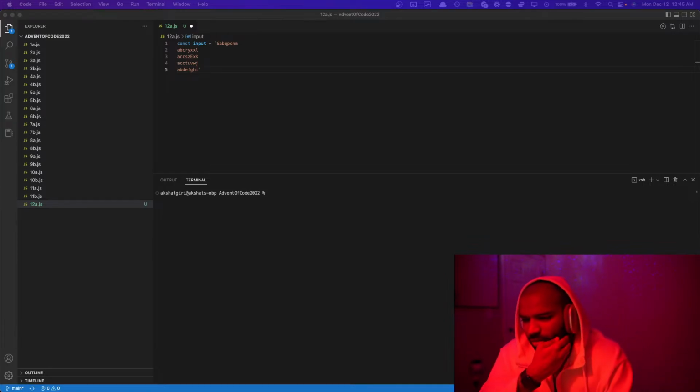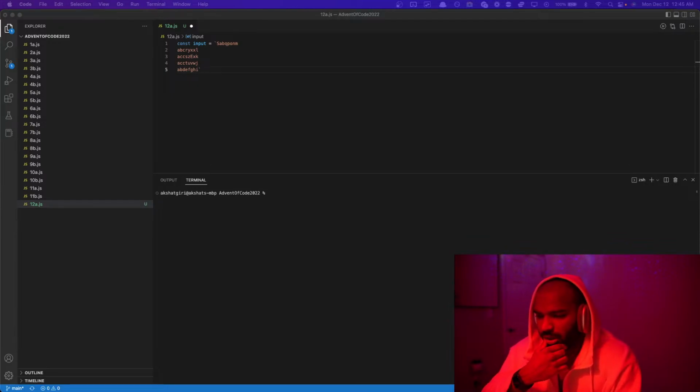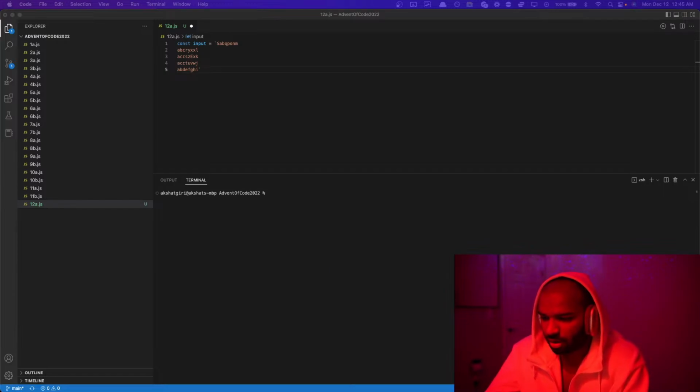Yes, initialize the open list, initialize the closed list. Put the starting node on the open list, you can leave its F at 0. While the open list is not empty, find the node with the least F on the open list, call it q, pop q off the open list, generate q's 8 successors, and set their parent to q.